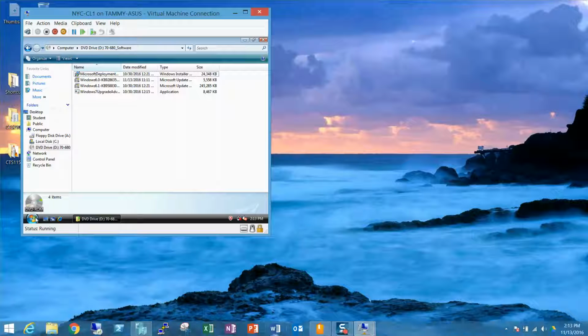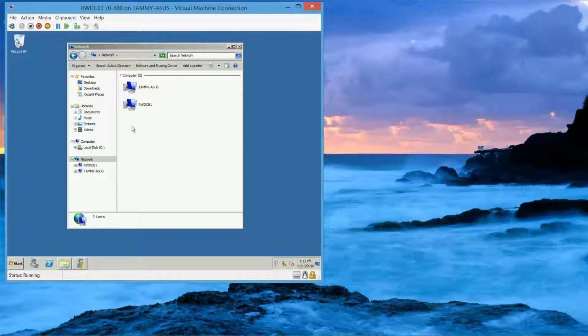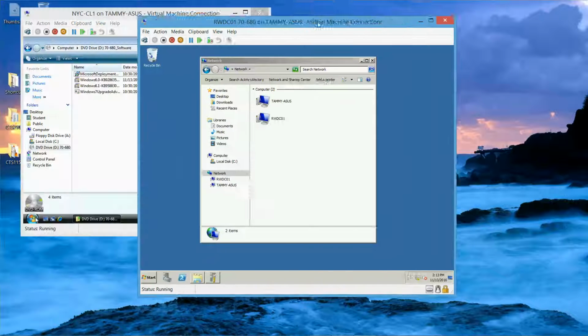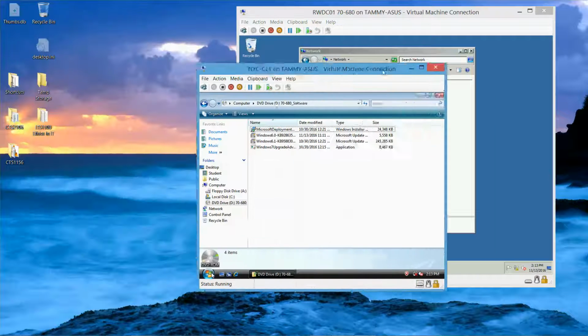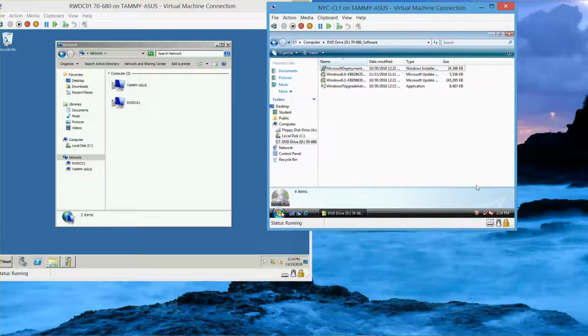Okay, so I'm running into a problem trying to get this connected. My RWDC does work, and it sees some sort of connection here, and that's the internal switch. But here on my Vista machine, I have no switch. I've even gotten to the point where I have turned off the machine, deleted it, and created a brand new machine with a brand new image, and that still isn't working. So what I did is I took the software that we're going to need from the RWDC and put it onto a DVD, and we're going to be deploying from this.